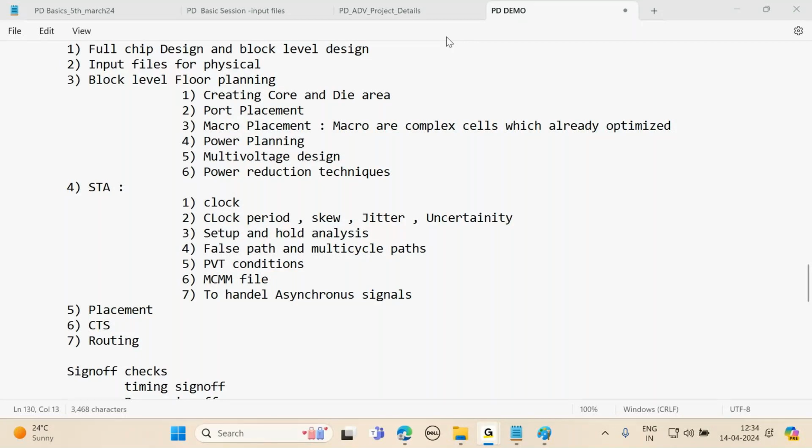Doctrine synthesis is taking 4 hours to run. Routing is taking 5 to 6 hours to run. And we have many students to work. We don't have only this batch. Parallelly, many batches are going on. So I cannot bring that complex design and I cannot ask everyone to run.